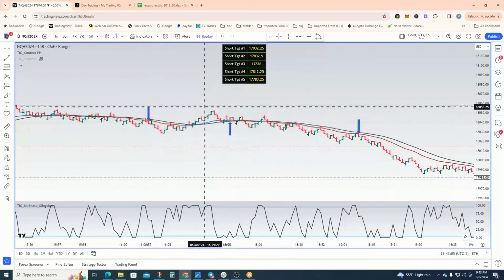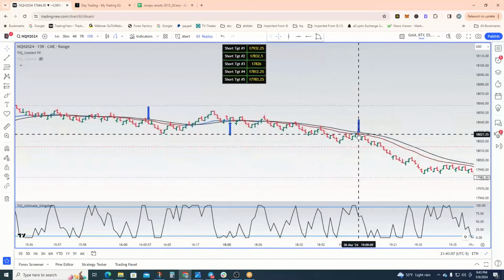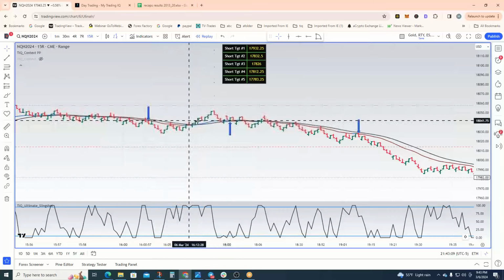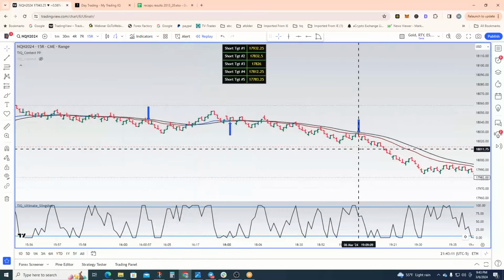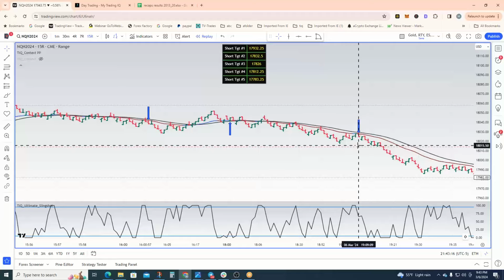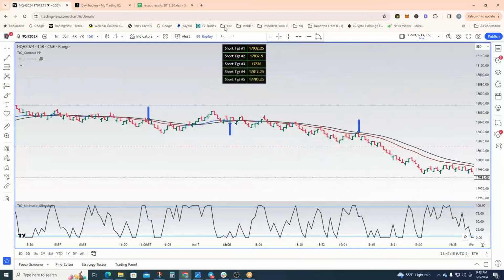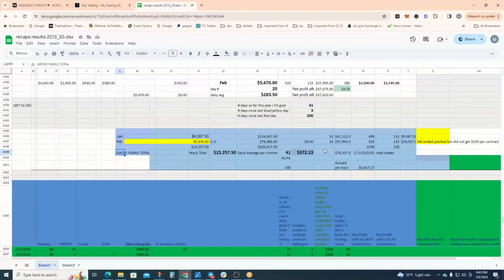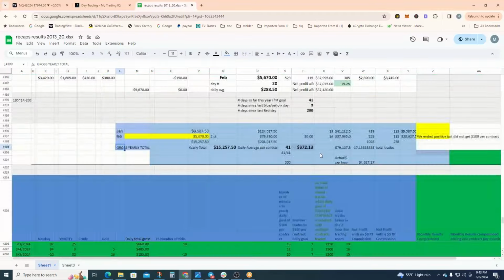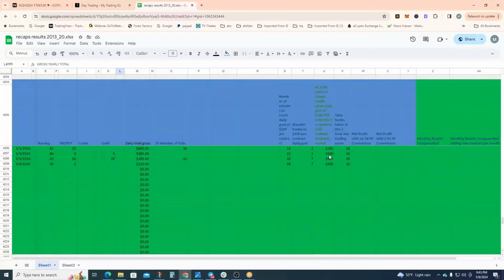So this is what it looks like when you break it right down. This is what you're looking for. If you learn one thing, if you learn how to do the blue arrows, you only have to learn that one thing. And if you can get $100 per contract per day, that is plenty of money for most people. If you look here, I worked my way up to 15 contracts and just quit when I get the goal for the day.